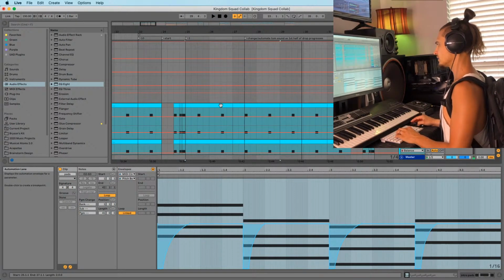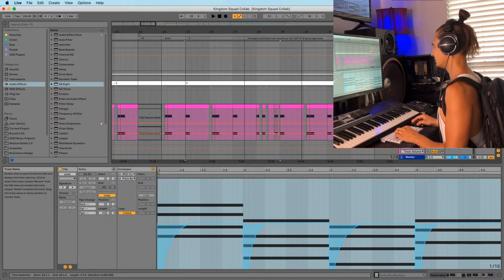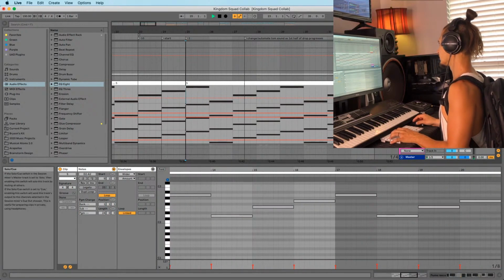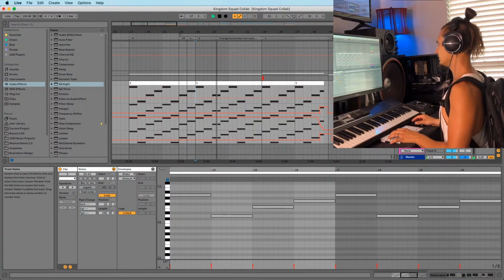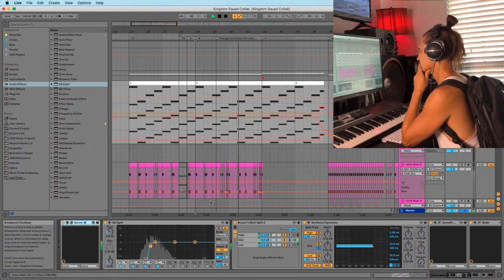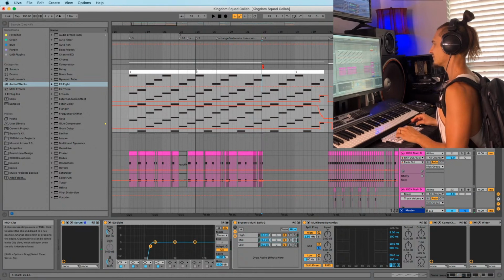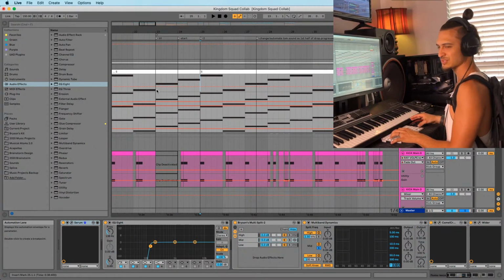Alright, now let me see if I can add something like a respace. Oh, it looks like there's a track here. Is this playing? Oh, I didn't know I had that playing in the song. That's funny. I've had this song playing the whole time and I forgot I had this little part in here.